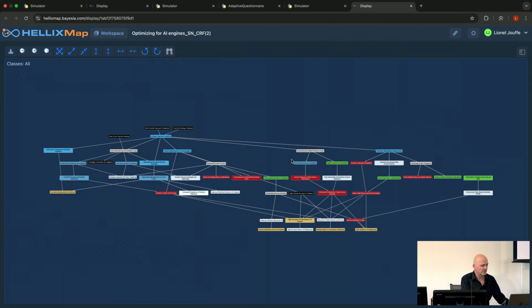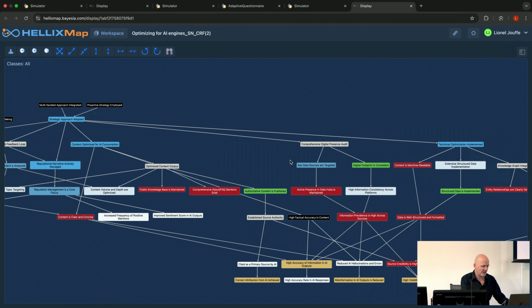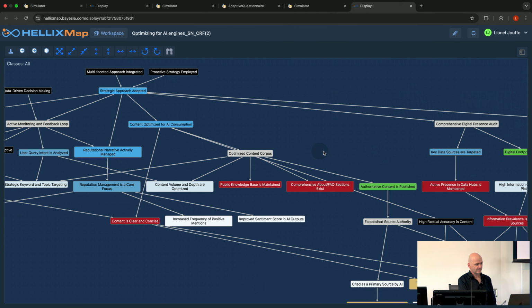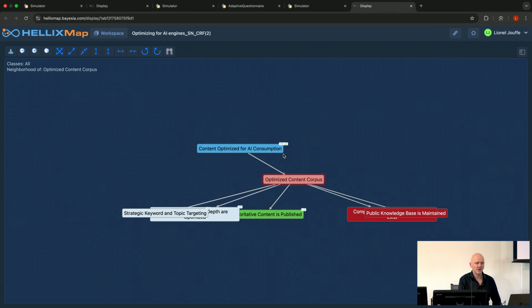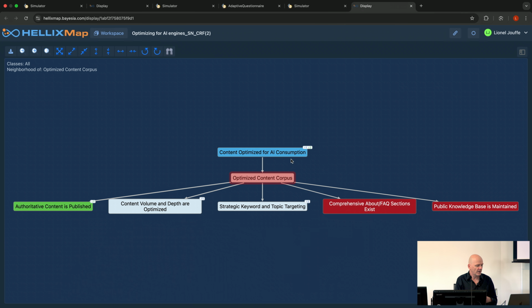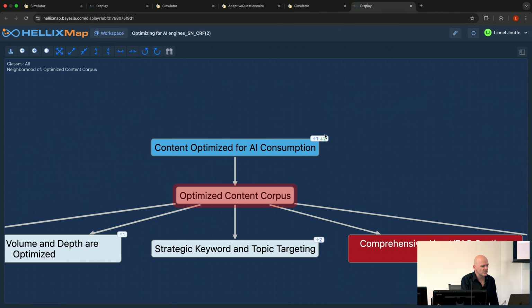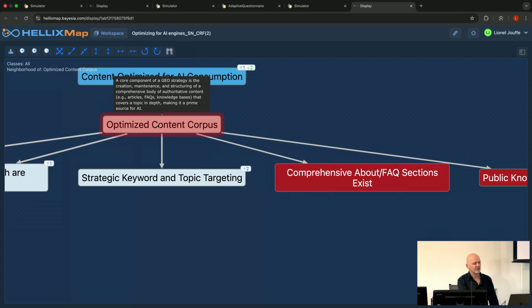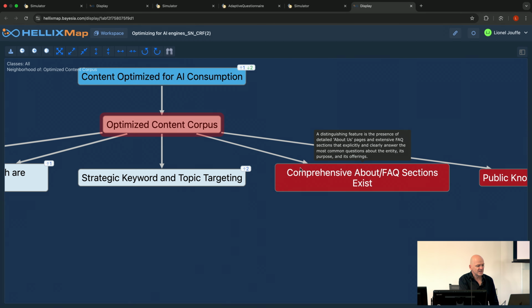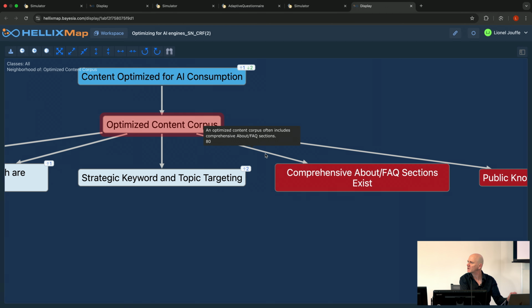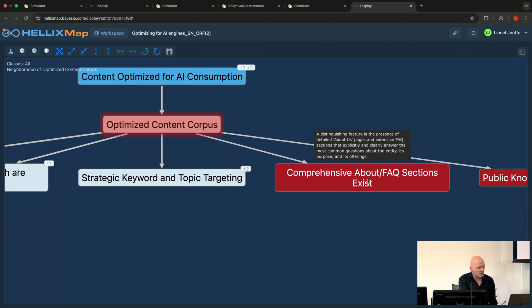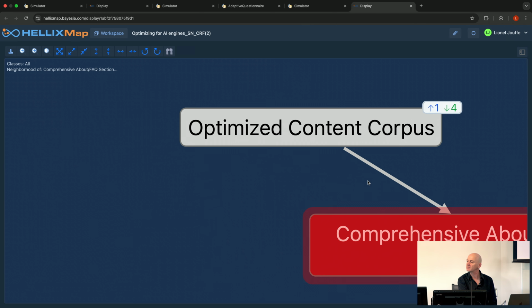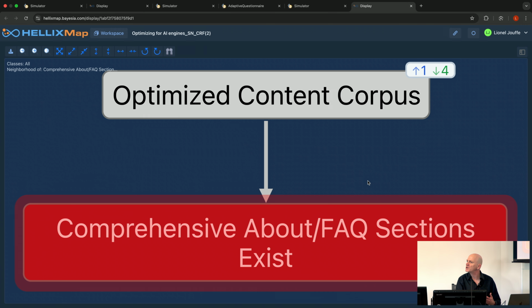And then I can quickly, with the mouse, zoom in, zoom out. You can also, if you double click on a node, see the neighborhood of the node, right? And I don't know if you see that, but we also have these new icons that have been associated with the nodes, just to let you know if you are missing something. Because I was navigating a lot, for example, here I have optimized content corpus that is linked to comprehensive about. So you have this explanation, what is the explanation of this link? And then I was losing time double clicking on this one to try to find information, but at the end of the day, there is no additional information.